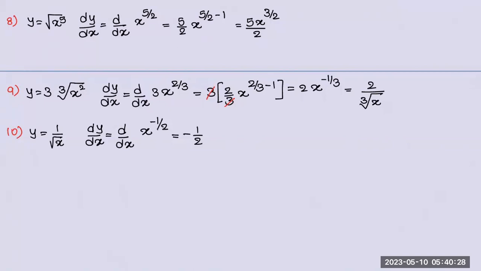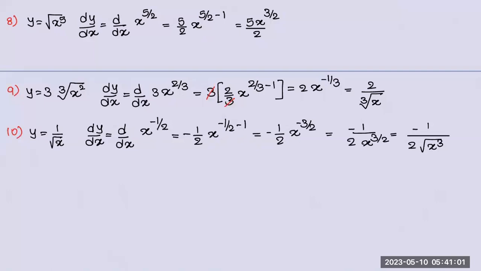My n into x power n minus 1. That is equal to minus 1 by 2 into x power minus 3 by 2. You can stop it here. Minus 1 by 2 into x power 3 by 2, or you can write 1 by 2 into square root of x cube. So whatever way you want, you can write. Just check it. Is it right? I don't have the key also, probably. This will be the key.